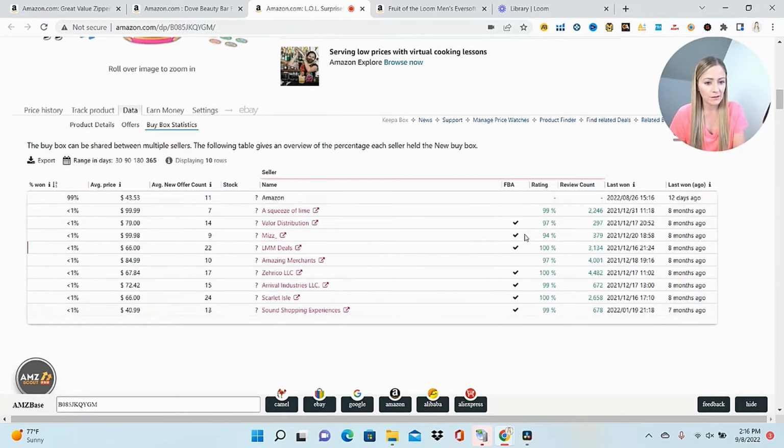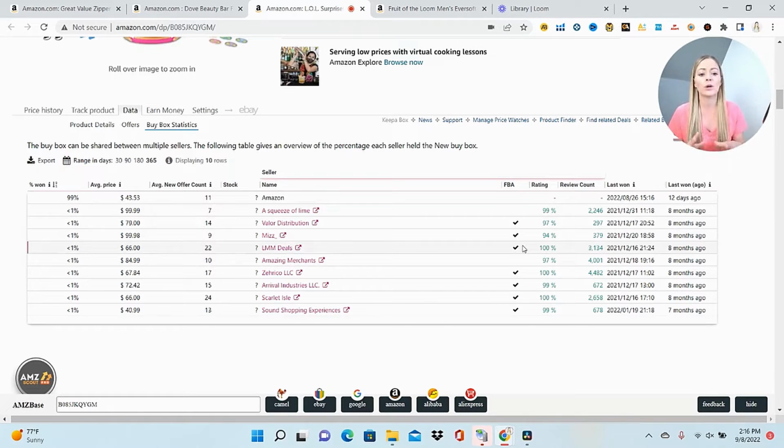And then over here, this tells me the type of fulfillment that is winning the buy box. So these ones that are checked, these are FBA sellers. And when I don't see a check, that is a merchant fulfilled seller. So those are the people who are, again, packaging it at their home and sending it directly. So there are two merchant fulfillers on here. That specifically means if my model is to merchant fulfill, I especially would not want to jump on this listing. Not only is Amazon taking the sales, but when they do decide to share, they're mostly sharing with FBA sellers.